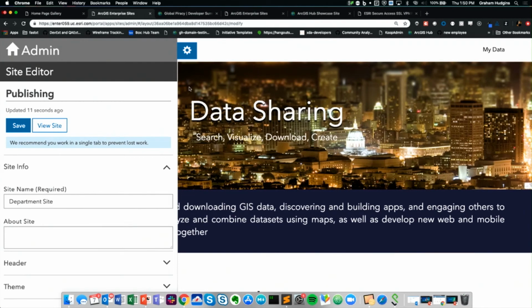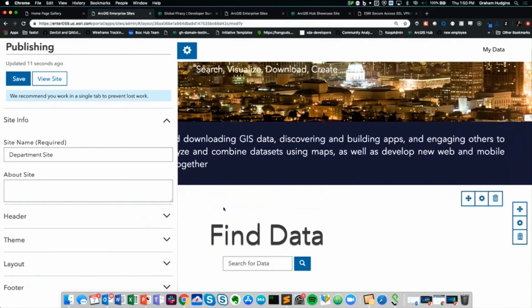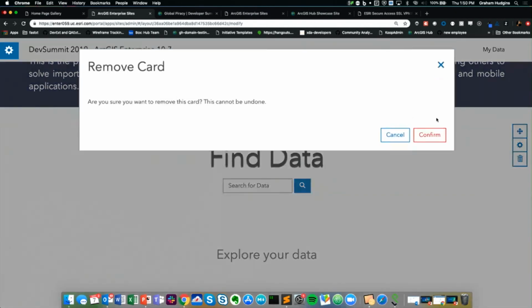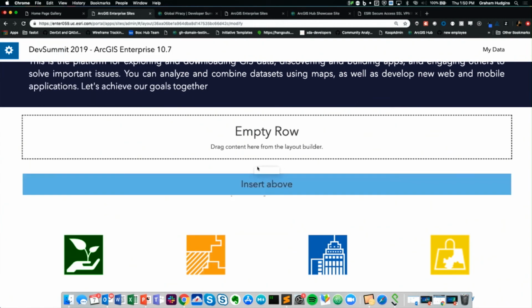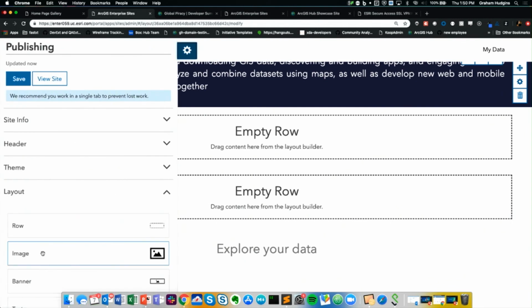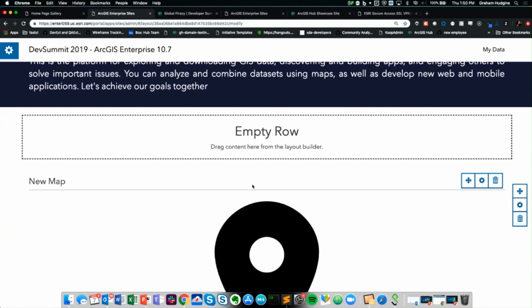So we're at 10 minutes left, but I'll show you a little bit about the actual mechanics within a site. Just to complete this, you can make a site, and now I'm in this area where I can set what the site looks like in a drag and drop user interface. If I don't like a piece of content, I can remove it. And if I want to add something else, I can drag it on by clicking and holding and dragging it to one of these little drop zones and get new rows of information, and then maybe put a map or a piece of content, a chart on here.